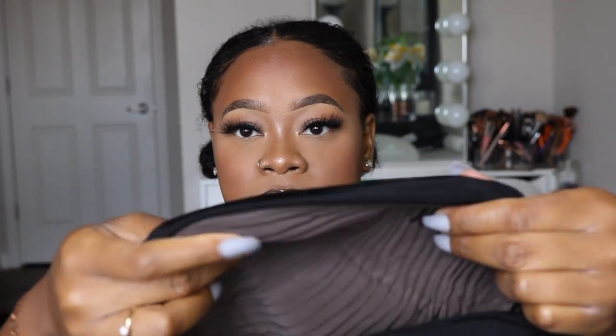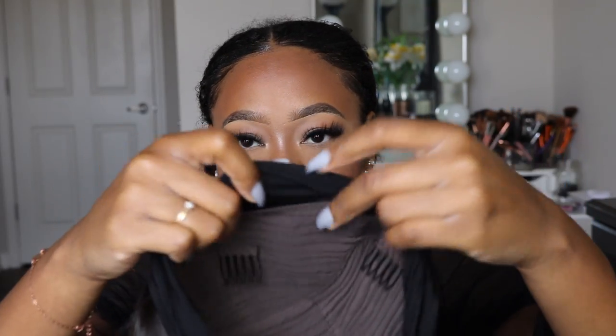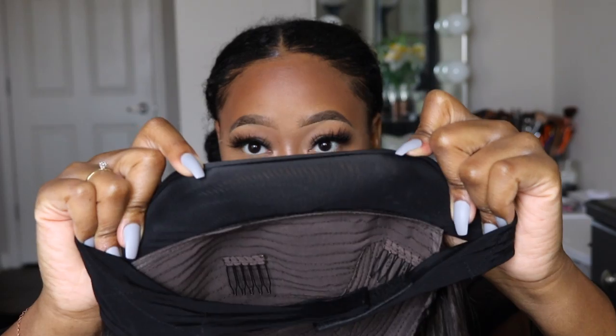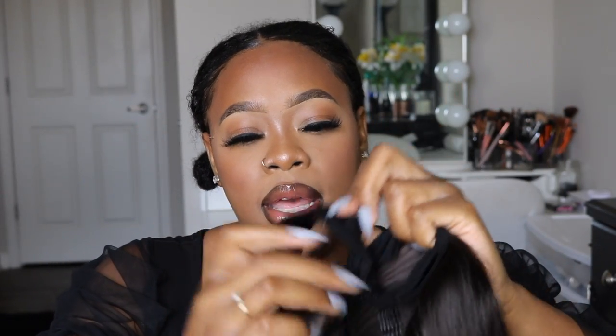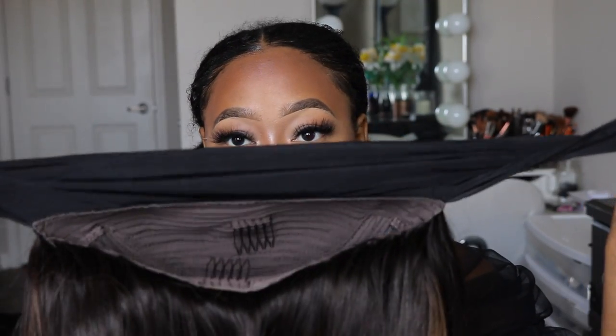We have two combs that are right here below the headband, or the elastic piece that they have put right here on the wig. And then on the back of the unit is where we have another comb. This unit does not have any adjustable straps, but it does have the ability to pull it tighter if need be from the band that has already been attached to the unit. So you can make it tighter with this band.